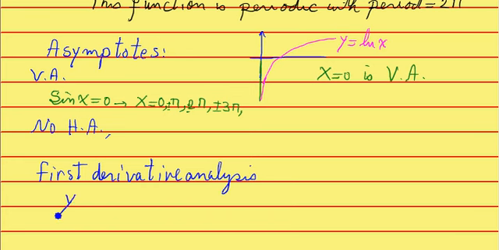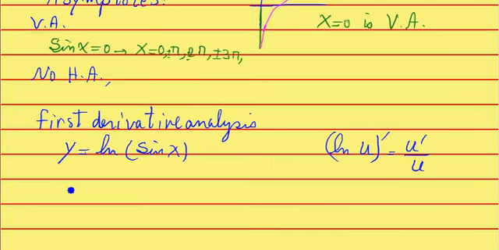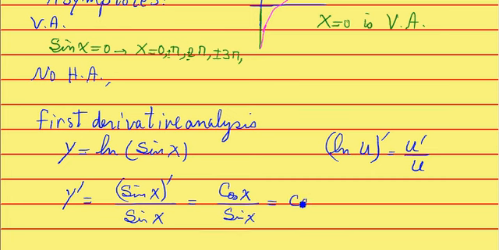So here's my function. y is equal to the logarithm of sine of x. Let me remind you, how did you take a derivative of a logarithm of some expression? You take the derivative of that expression, divide it by that expression. That was the rule of differentiation for a logarithm. So here the derivative is going to be the derivative of the input expression, derivative of sine, divided by just that input. So that's going to be cosine of x over sine of x, or in other words, the same as the cotangent of x.